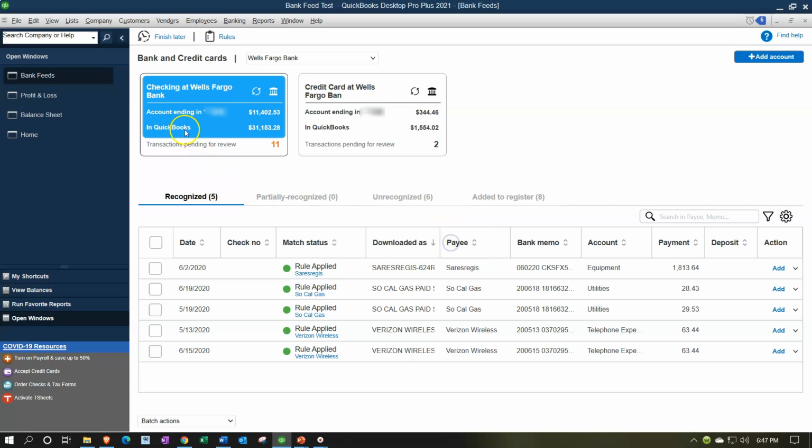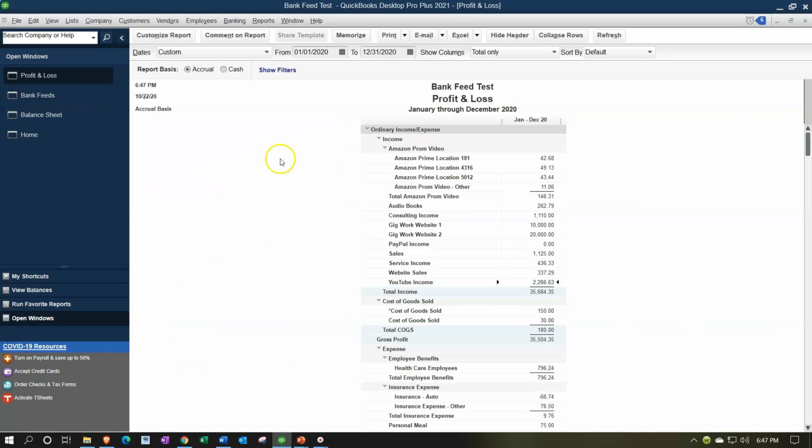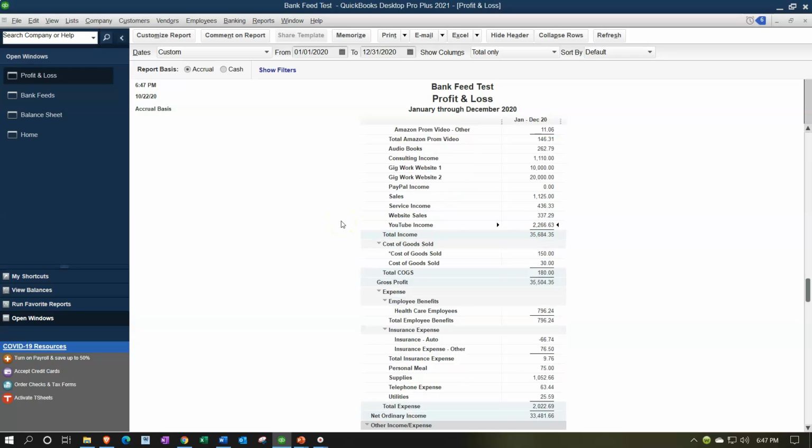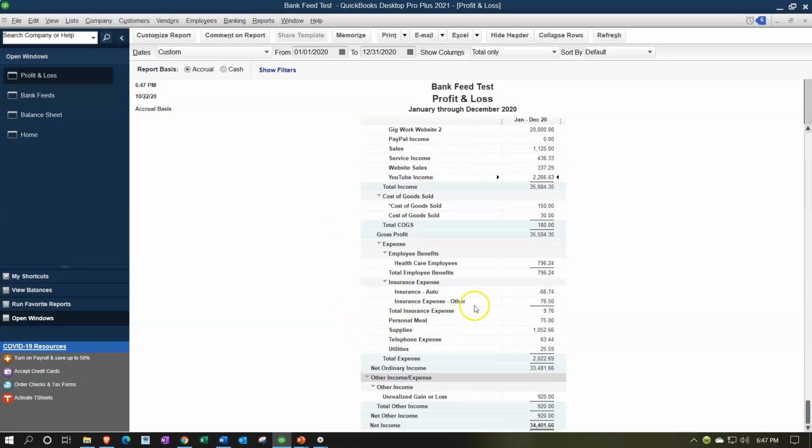So it's going to decrease the checking account. The other side's going to be in the P&L. Let's just look at the P&L as we go. And that will be down here in the insurance. That was on the expense side. Notice we have a subcategory now, so it puts it into these other category, even though I basically put it to the parent category of the insurance. I should probably make another one called insurance liability for a subcategory. Not going to do that at this point, however.